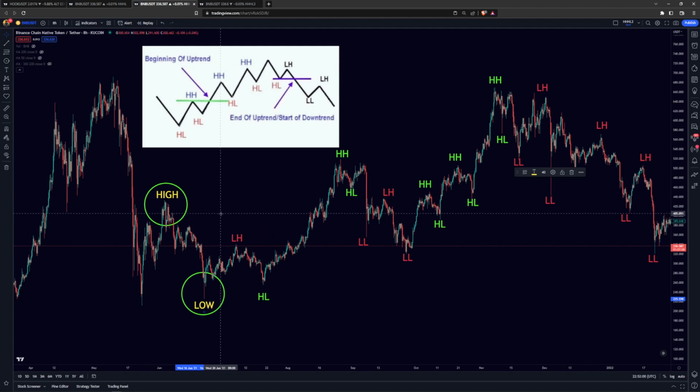So your first signals that you're going to see is when you get the first low, then you see the next high. This high wasn't as high as this one yet, so the price rolled over. But then this low was now higher than the previous low. And then what happened to the price? It started to follow into an uptrend. And over here, as we got higher and higher, you can see we printed a higher high because this high is higher than this one. And this low is higher than this low.